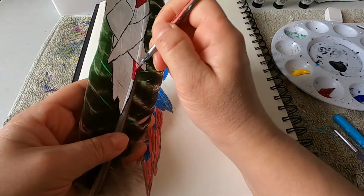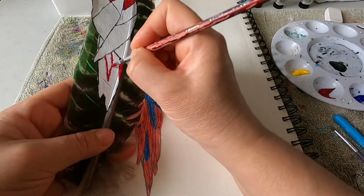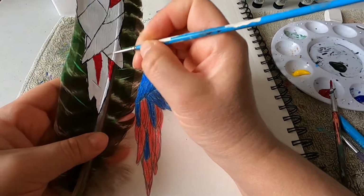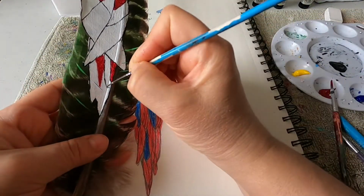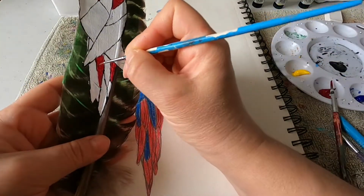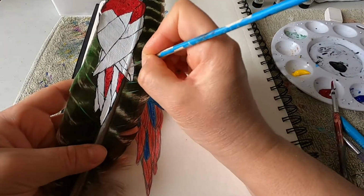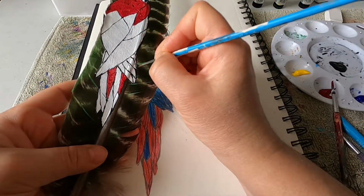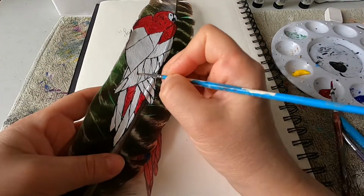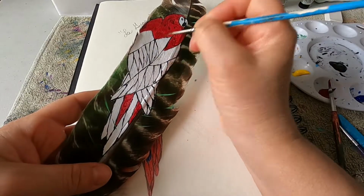Also, I'm going to paint some of the feathers from the tail. Some will be red, others will be blue. The macaw has a very long tail, and the feathers are colored navy blue and red, and like a couple of sky blue also. I am outlining some black lines right now just as a reference, but I might not be following all of them because as I progress on my painting, I will notice some mistakes. So you'll see.